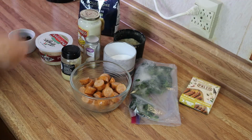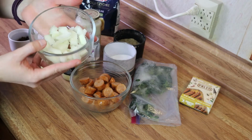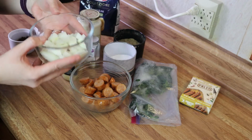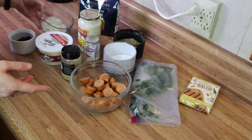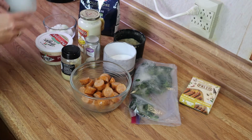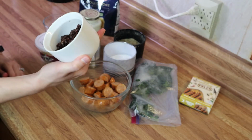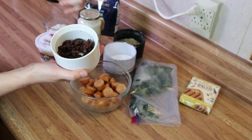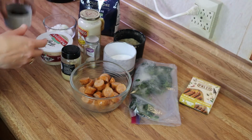I've got some onion here. I've just got it roughly chopped. It's about 1/4 of an onion. You can do more or less, or you can leave it out. It's really there just for a flavor profile. I've also got about 1/4 of a cup of sun-dried tomatoes in olive oil, and I've just got them roughly chopped. So yeah, you're going to need that.